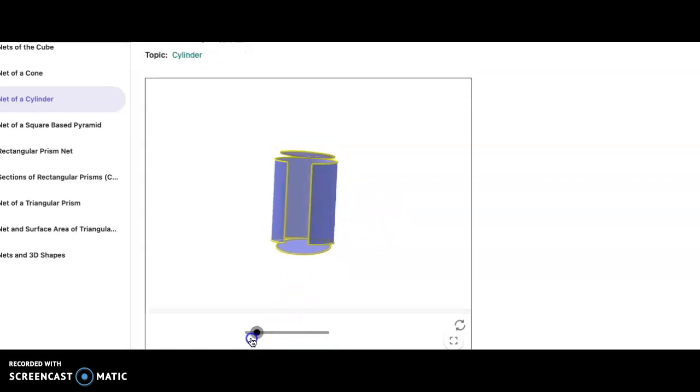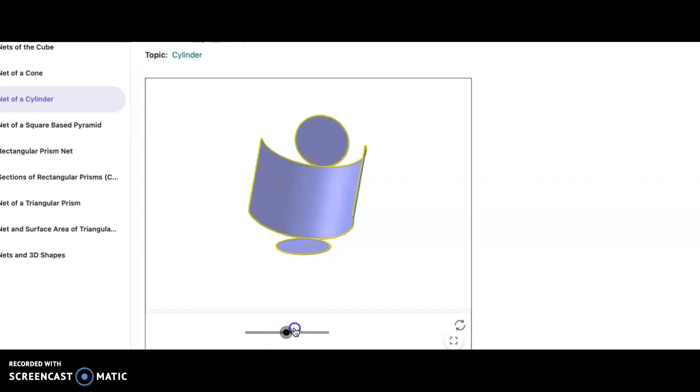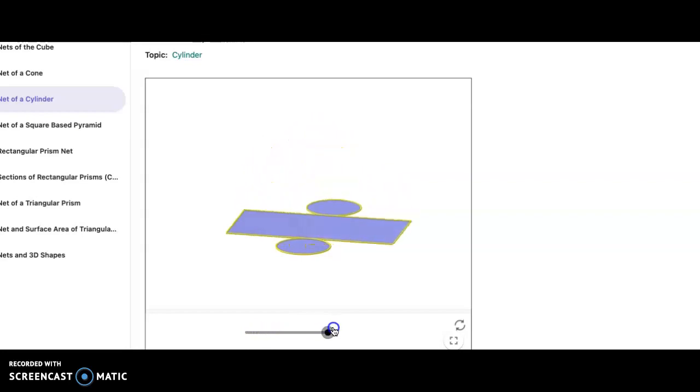So notice when it's all together, that's our cylinder. When we start to cut it like a can opener, see how we open it up here, and then you slice right up the label of your soup can and you spread it out and it looks like that. So now it's flat. So what are those three shapes? Well, I have two circles that should be exactly the same. And then I have a rectangle.